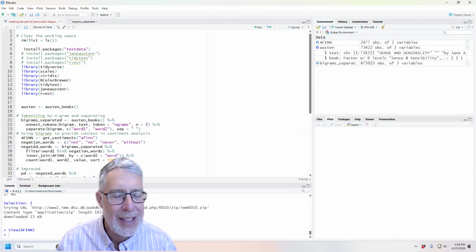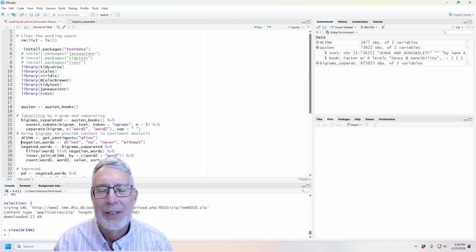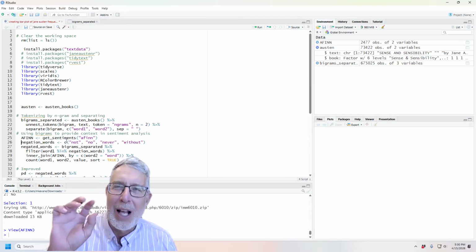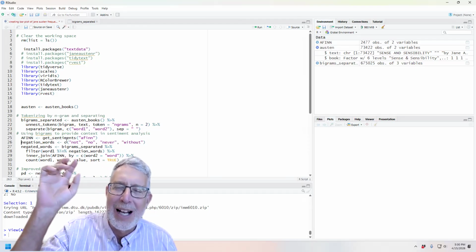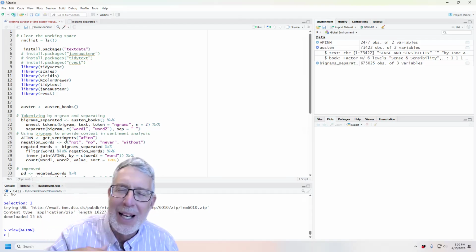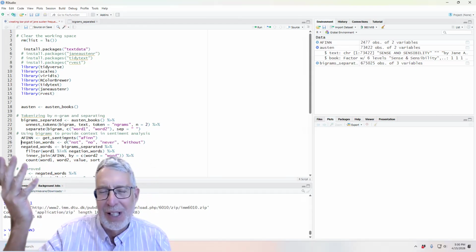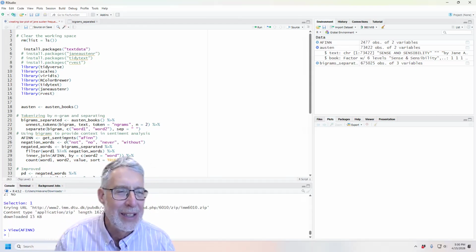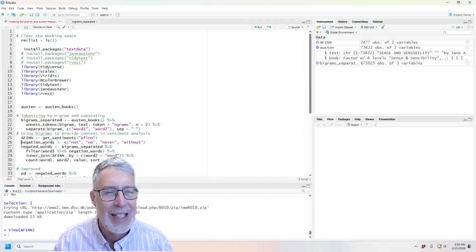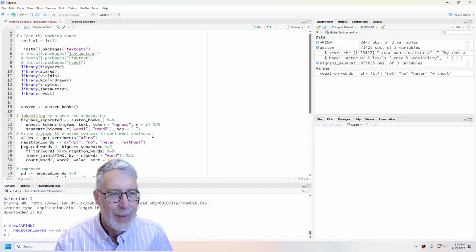So we add sentiment to that. Now, sometimes words are preceded by not, no, never, and without. So if somebody is not happy, that has the word happy in it, but we shouldn't score that high, right? We should score that low. Not happy would mean sad. So the valence of that word would be the negative of whatever valence happy is. So we're going to want to track these negation words. We'll just do four of them here.